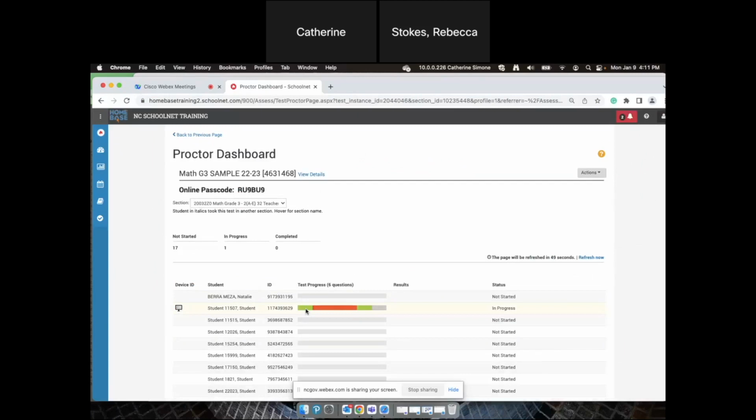Green, I got that answer correct. Two, I got correct. Red, I got them incorrect. This icon shows me that the student is still working in the test, and I can see the status as in progress over here.